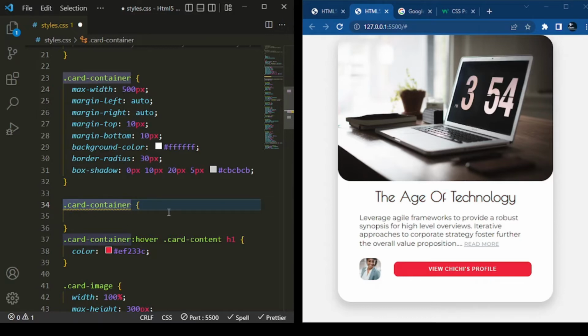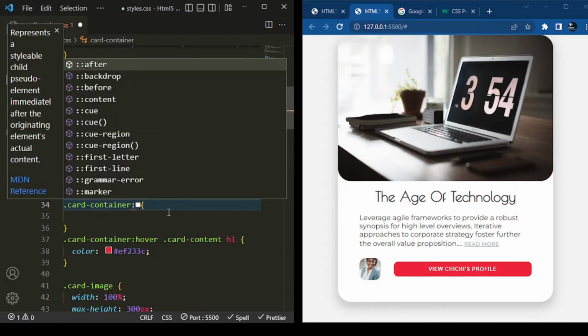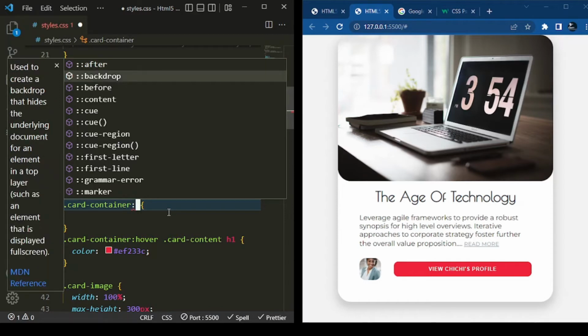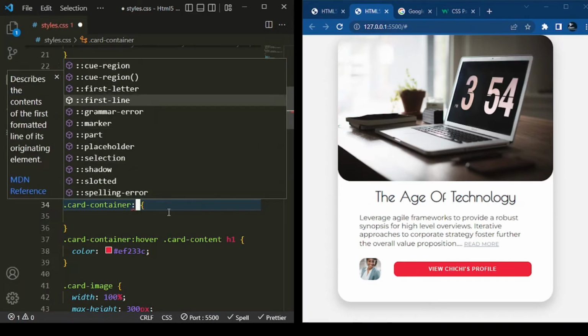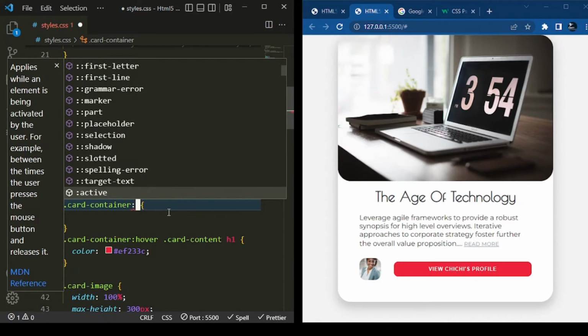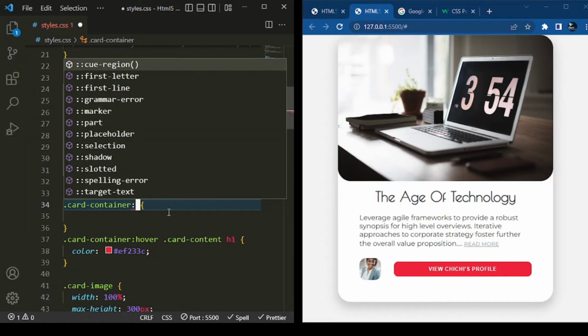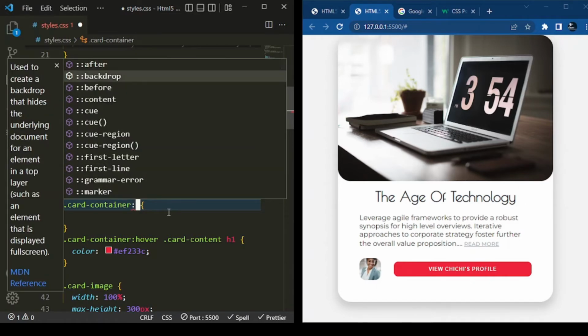So if I come here, I can say I want to do colon. For pseudo classes, we just do a single colon. But now, because now pseudo element we define, we do double colon. You see all these ones where you get this double colon, now them be the pseudo elements. So you see, if you target everything we want, spelling and all that good stuff, if you target them for here. So make we go before.